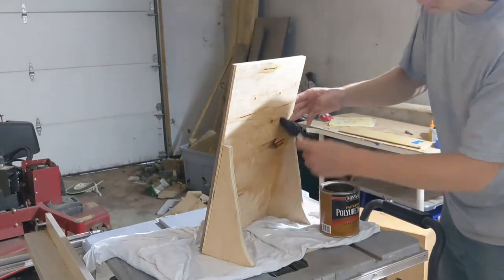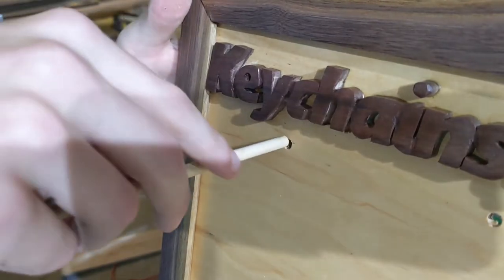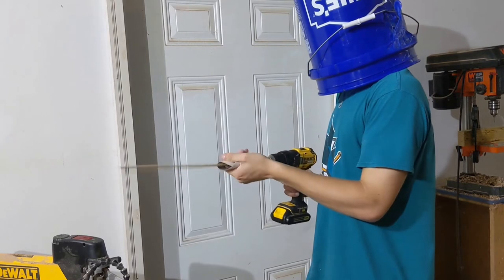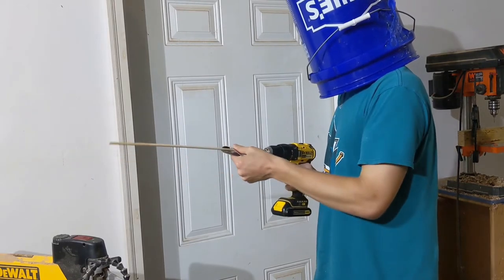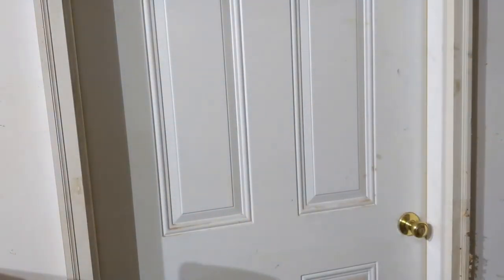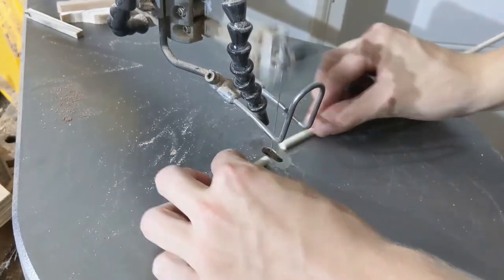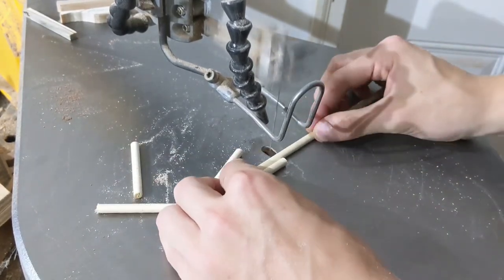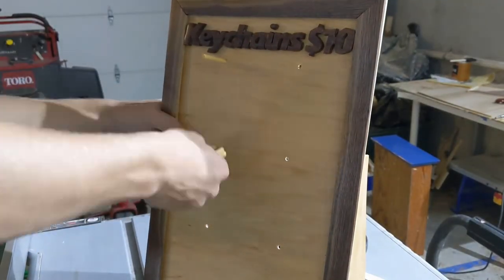With those glued in place, I could apply a coat of polyurethane all over the back and sides. Now there is really only one thing missing from this project — something to actually hold the keychains. That's where this dowel comes in. But the dowel was slightly too large, so I put it in my drill and sanded it down. This is a technique that I've seen the legendary Drew Fisher implement on numerous occasions, and I always thought it looked really fun. And I finally had my chance to have a go at it. The dowel was then chopped to pieces, and off camera I applied a bit of oil and wax finish to them.